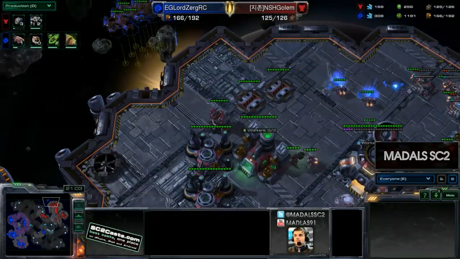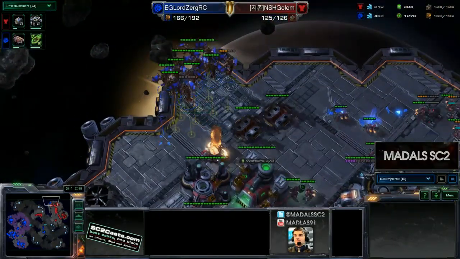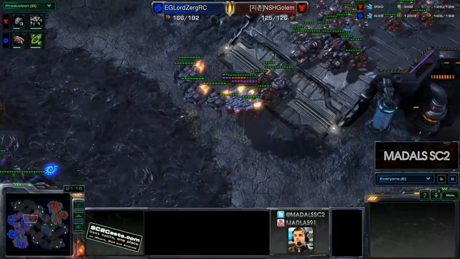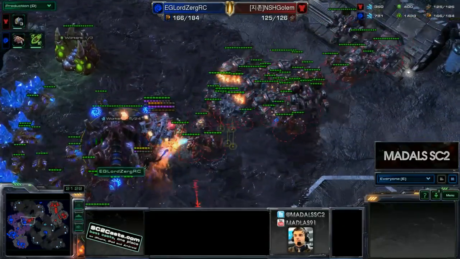As long as he micros back the injured Mutas, he should be absolutely fine pulling that off without losing anything, but isn't going to pull back the Mutas unfortunately, but just manages to survive. The 2 armories will die, but as you can see, the mech force pushing forward. A lot of SCVs have been pulled. Golem knows that he has to all in at this point, otherwise he will not win.